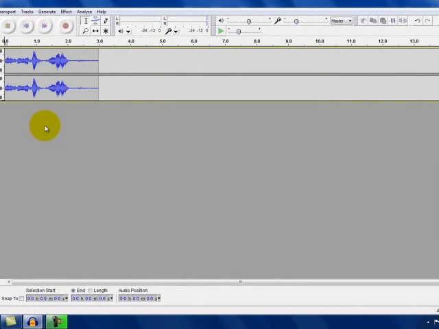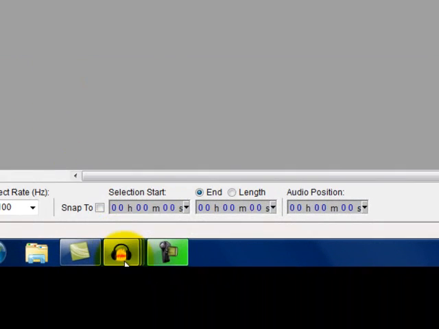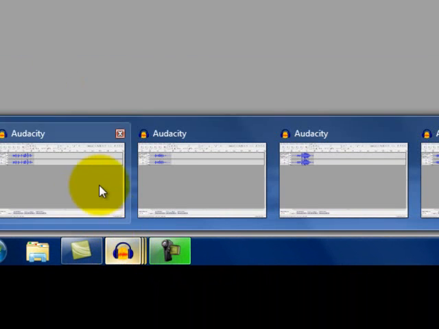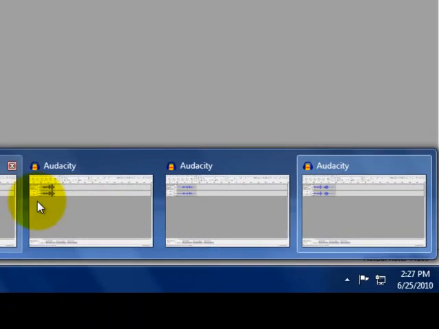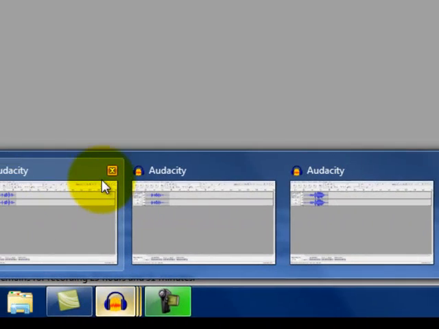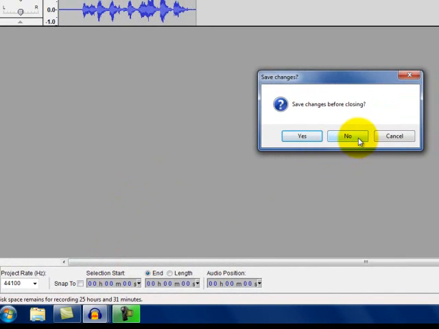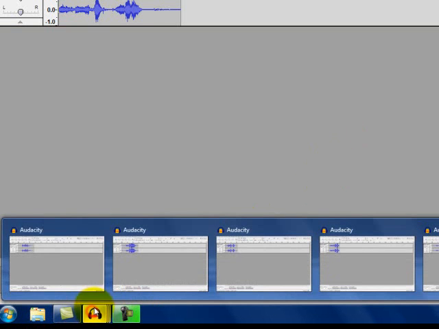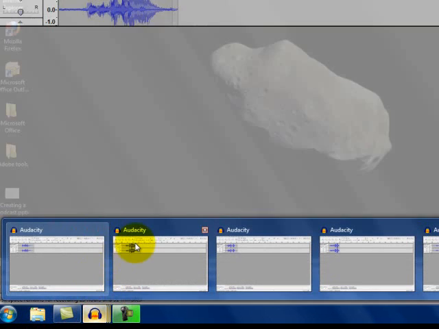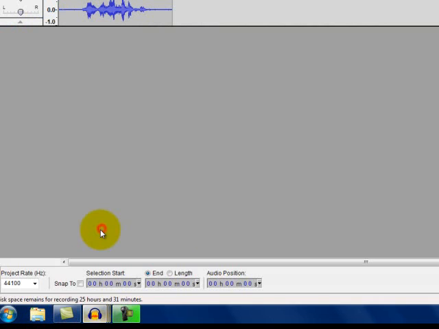Now be aware that every time you make a new recording, Audacity opens a new window. This is our 7th clip, and if I go down here to my taskbar, you can see that I have 7 Audacity screens up at any one time. So you might need to close these to keep your screen from getting too cluttered, but don't worry about it because you've already saved the files. So every once in a while you need to go through and clean your screen of all the various Audacity recordings.